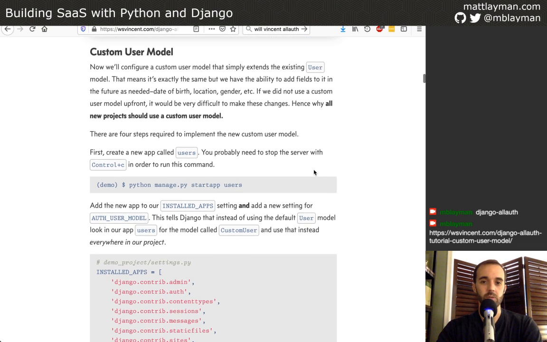So we're going to follow along at these steps here to put users in a users app, just like Will has done here. I am going to tweak things along the way because there are some decisions I've made about my project structure that I would like to be a little different. But this should serve us as a starting spot.